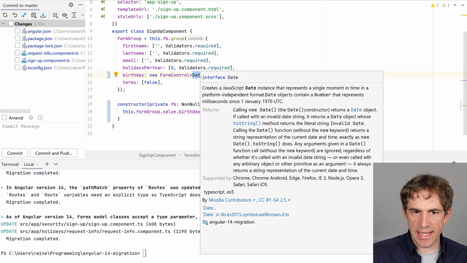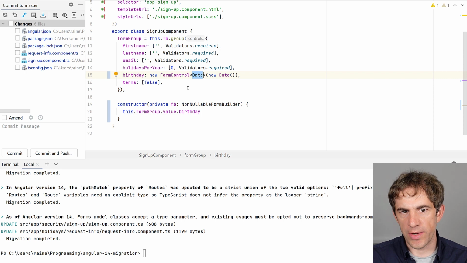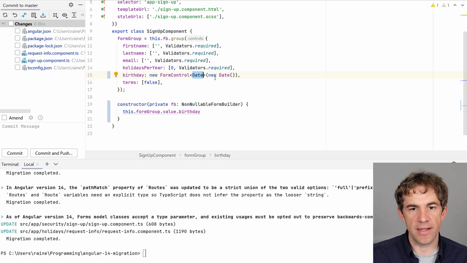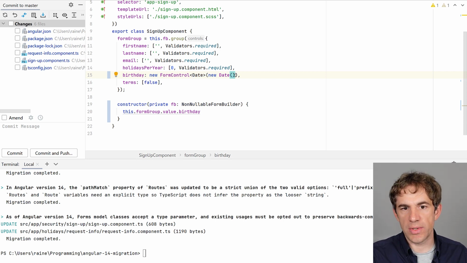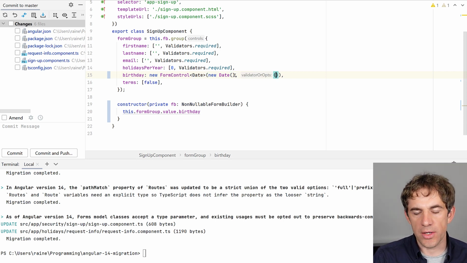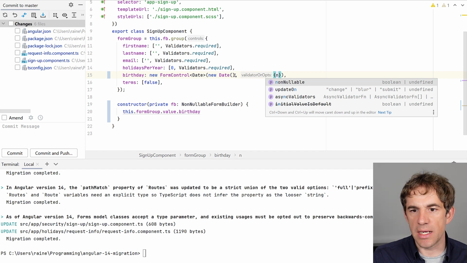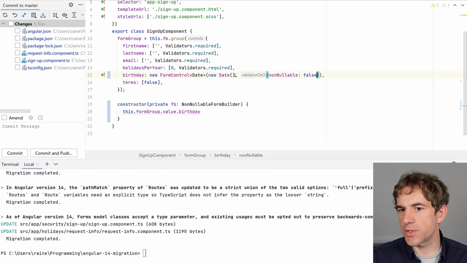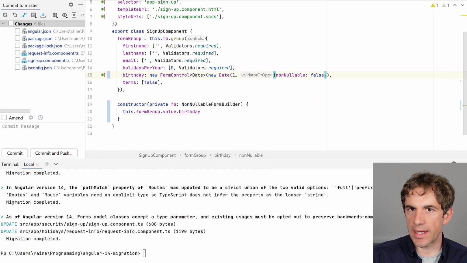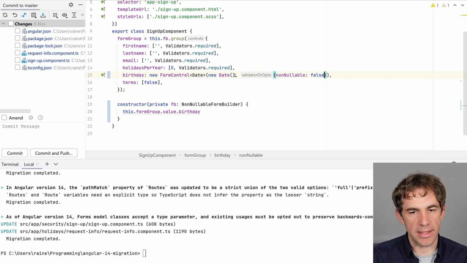But I mean, this is more or less the case for when you are not using the form builder, just form control and form groups itself, you have now also another option, a second argument, where you can say non-nullable, it would be false or true. And in this way, again, if you're not using the form builder, this would be the way how you would do it. Then you can set here the non-nullable as well.